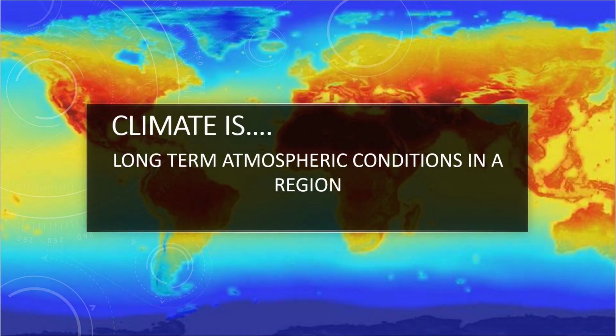Climate, on the other hand, is long-term atmospheric conditions in a region. So this is not just your daily changes. Weather changes daily, but climate is long-term averages. And so I'm going to give you a couple examples for you guys to look at in just a second. And these examples are going to be looking at average temperature and precipitation in Houston.